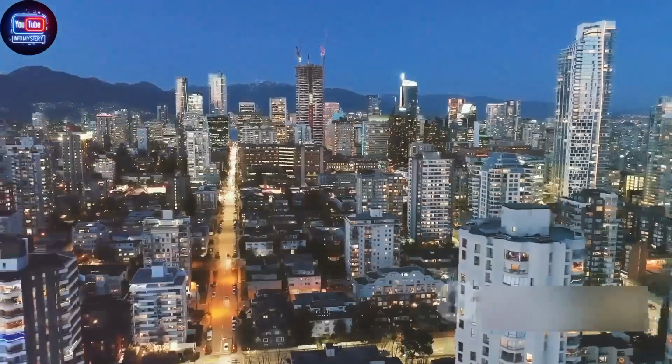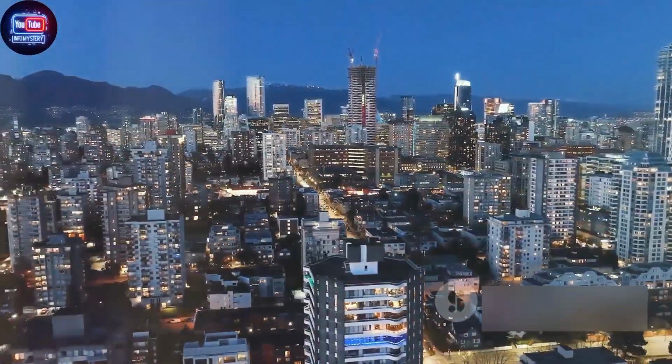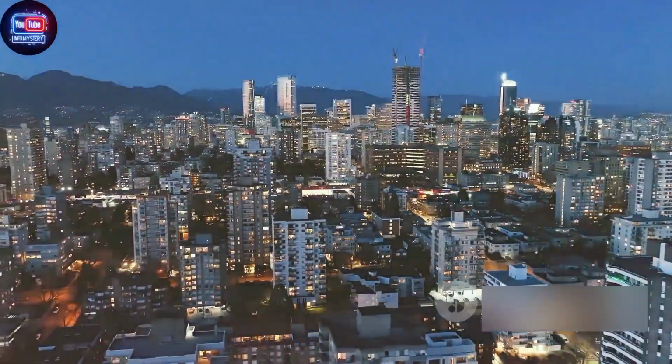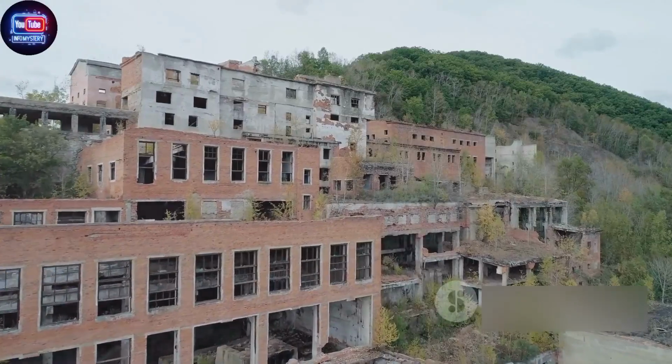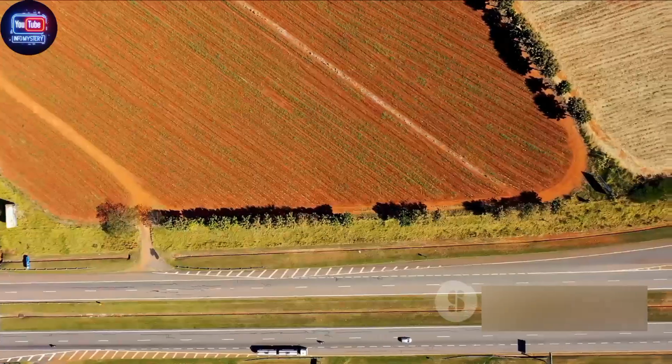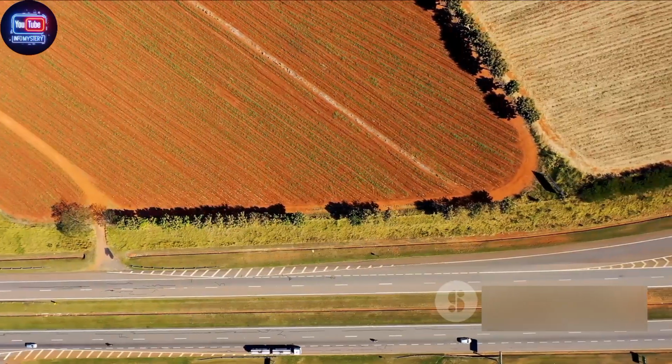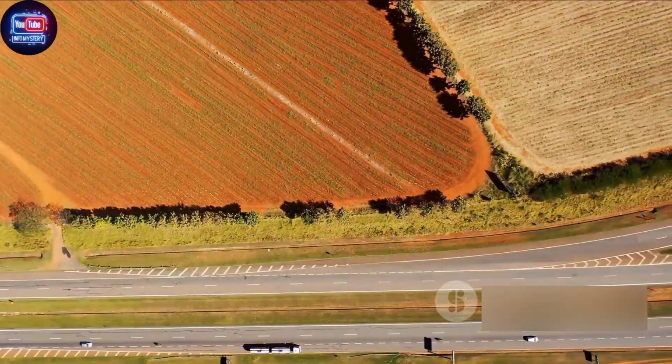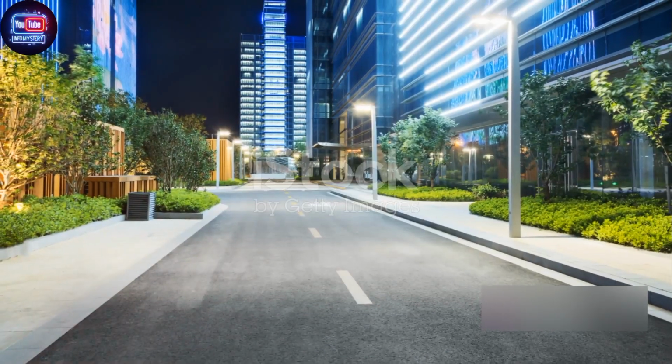What's interesting is that this urbanization trend isn't just about big cities getting bigger. It's also about smaller towns and rural areas getting smaller. As people move to cities, these less populated areas are often left with dwindling populations. This, in turn, can lead to a host of challenges, including economic decline and a lack of essential services.